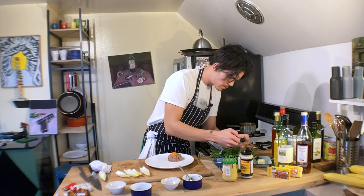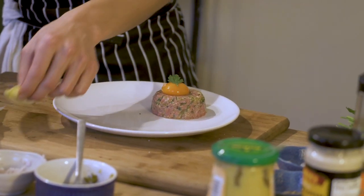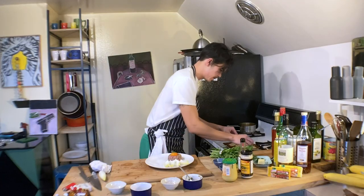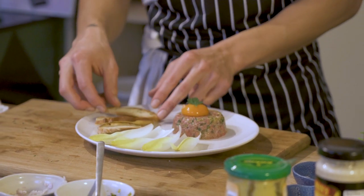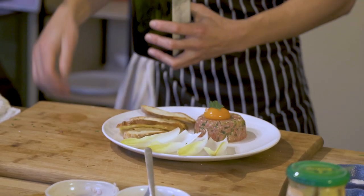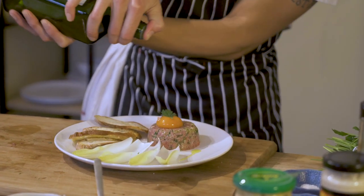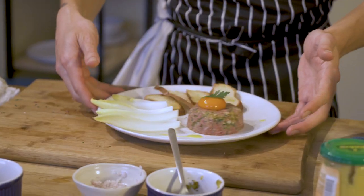A nice leaf. Beautiful. Plate it, some crostini. And just for effect, voila! Steak tartare at home, my way.